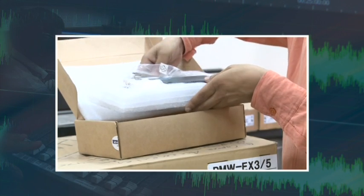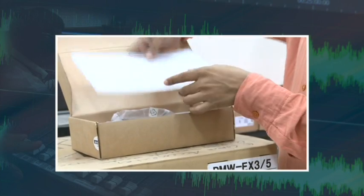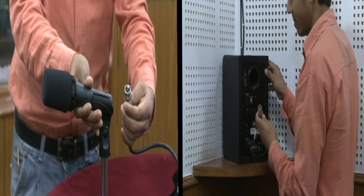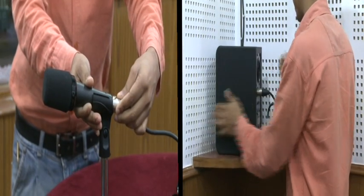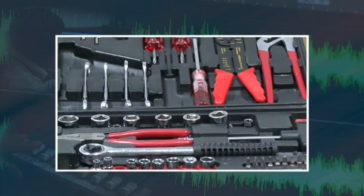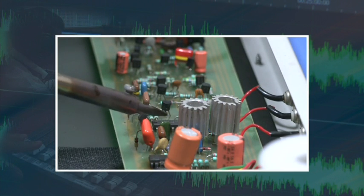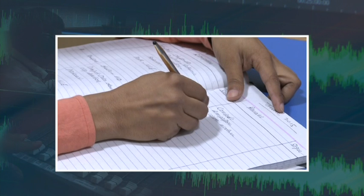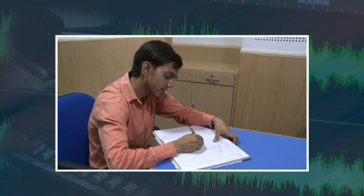Other equipment should also be transported in suitable boxes made for the purpose and lined with foam cushion. End connectors of microphone cables, loudspeaker cables should be checked for appropriate connections to avoid embarrassment at the last moment. Always carry appropriate tools like screwdrivers, soldering iron, solder, flux to carry out minor repairs at site if need be. Make a list of inventory issued from stores. It will help you to return all the items to stores.